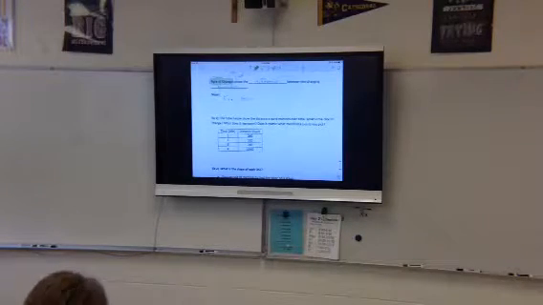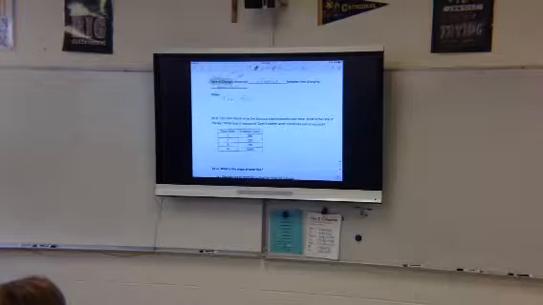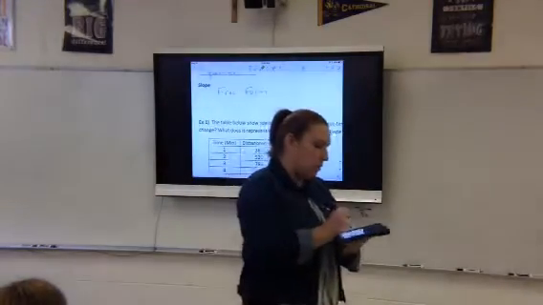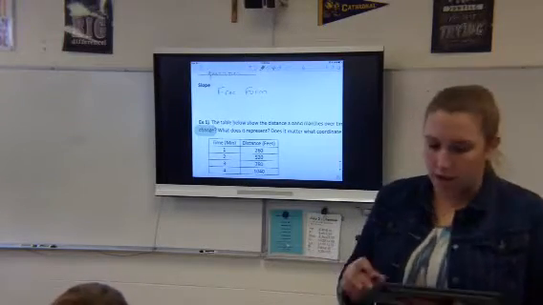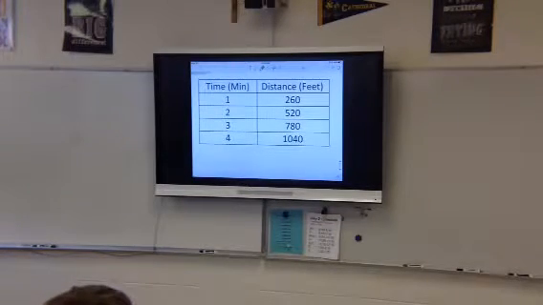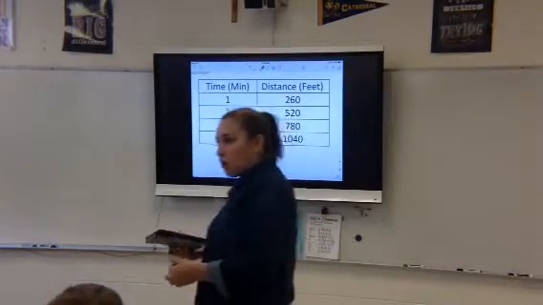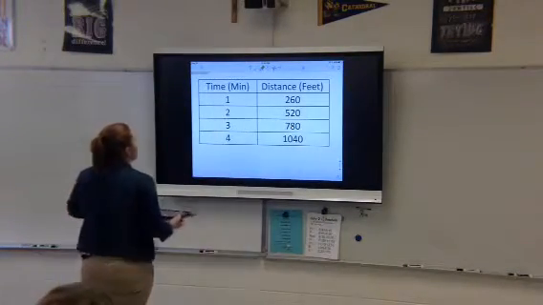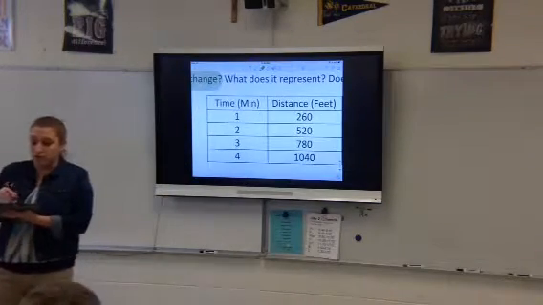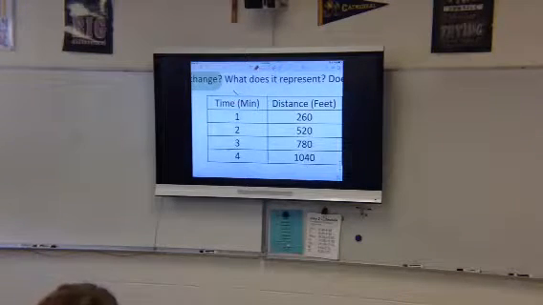All right, so now it says the table below shows the distance a band marches over time. What is the rate of change? So when I see rate of change, I know my answer is probably going to be in some sort of decimal form. What does it represent? And does it matter what coordinate points you pick? When they're asking you to do rate of change, they're asking us for slope. And what we've talked about is that time is always going to be your what value? Your x value. That is something you should already know. We've already talked about that. Time is always going to be your x, and then whatever else, in this case distance, will be your y.